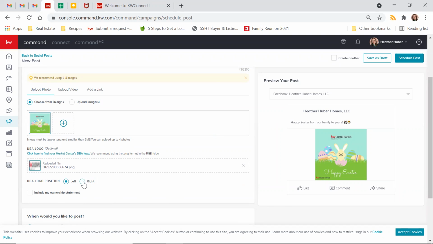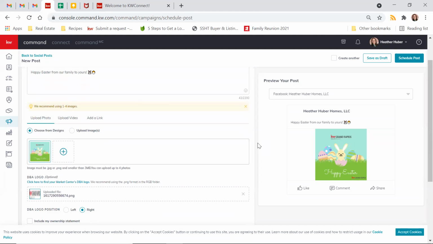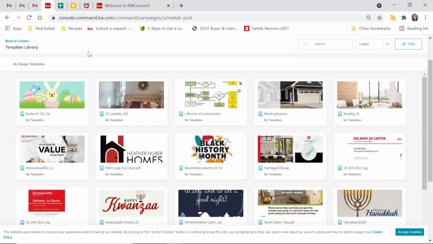I do have a question. Yes. When you saved that, where you downloaded it, I said save and I downloaded it. And then you went back to get it in your design templates. Mine didn't save to my design templates. Interesting. So you clicked on choose from designs, and then you clicked in this box, and you got to this screen, and it wasn't in there. Right. Was there anything else? I can try it again.